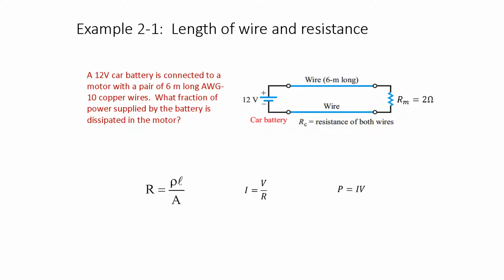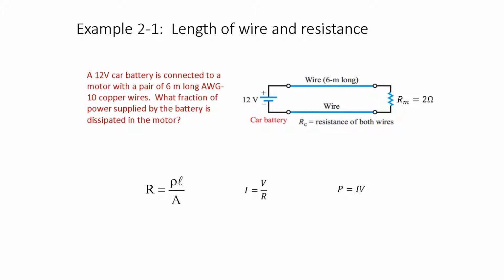Is half of the power coming from the battery just going to get sucked up into heat in these wires? Or is it going to be much less? Is it going to be 2%, 1%, 0.5% of the power, and the rest is going to go to the motor? So that's what we're going to solve here.